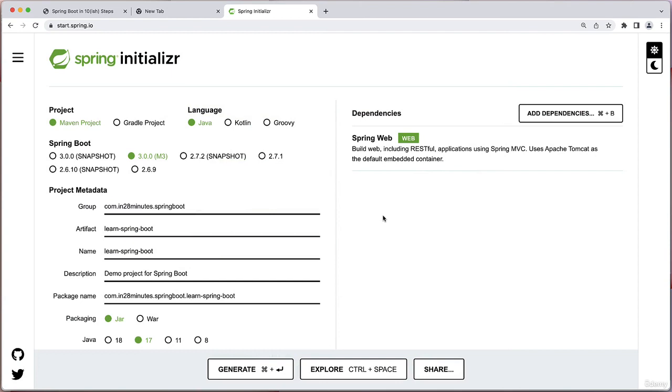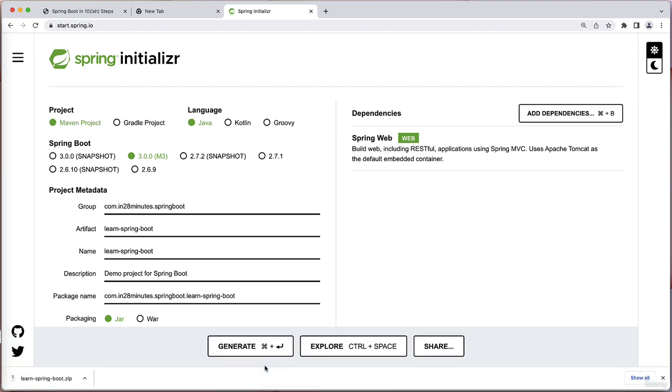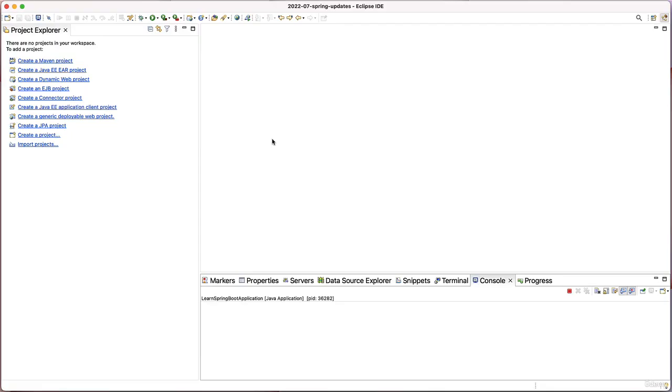And now we are ready to create our Spring Boot project. All that you need to do now is to click the generate button in here. This would generate a zip file and download it to your downloads folder. As you can see, creating a new Spring Boot project is very, very easy. What I've done is I've extracted the zip file in my downloads folder to a folder on my hard disk. You can choose a convenient folder on your hard disk, something like C:/.